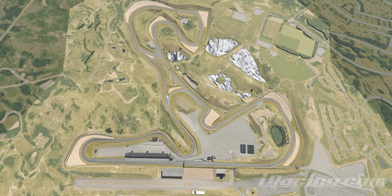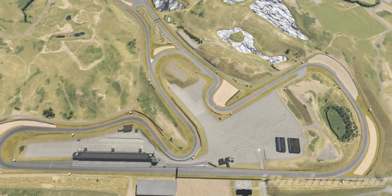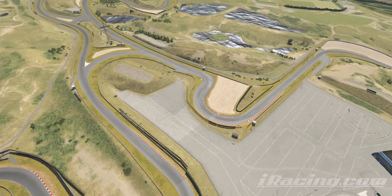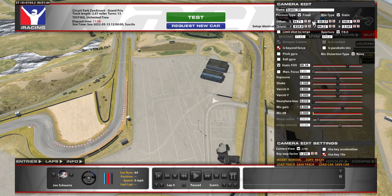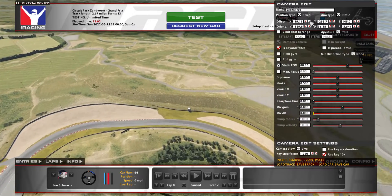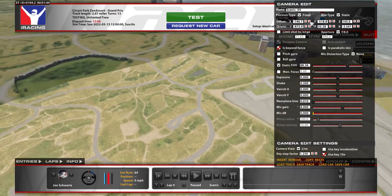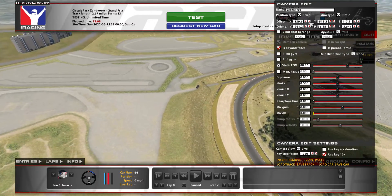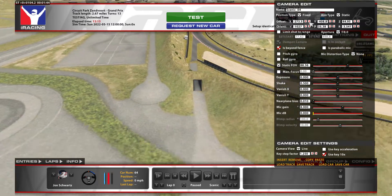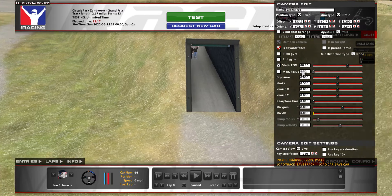So the first step is just going down towards the track first. We're coming in towards the finish line, and now we're pretty low, but we're actually not going to head here. We're actually going to head over to the final corner, and we're going to go outside of the track here, and then do a short U-turn, go a bit lower, and you'll see right over here next to all these parking lots there's an access tunnel.